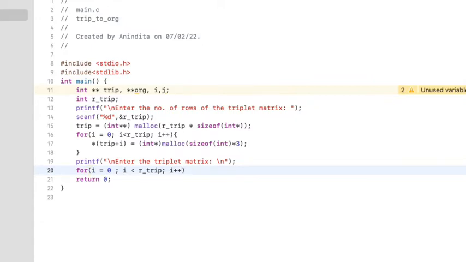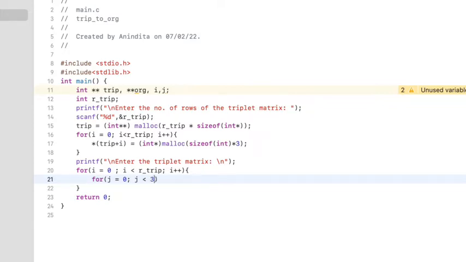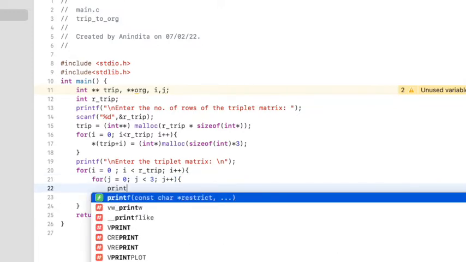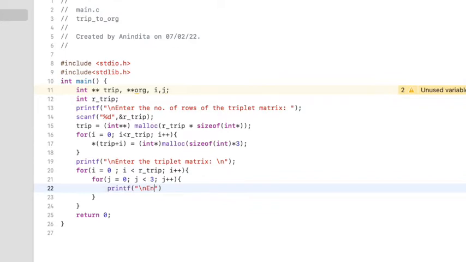This loop is for the rows of the triplet matrix, and then I need to write another loop for j equals 0, j less than 3, j plus plus. This loop is for the columns. Now printf, enter the trip th element.